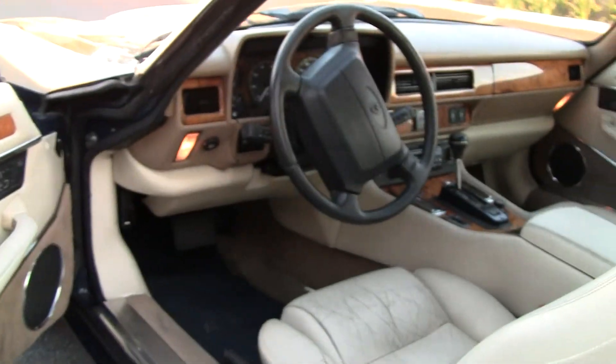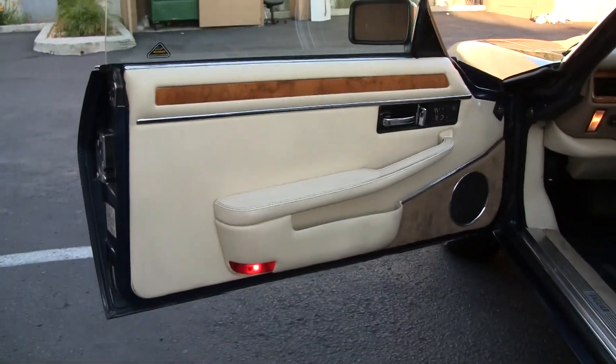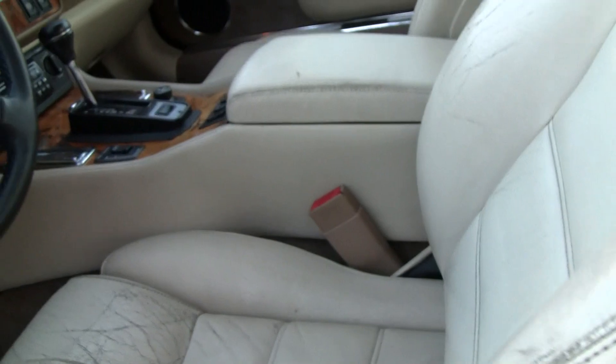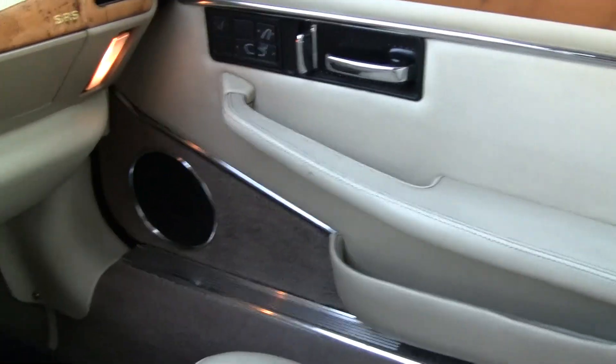Inside, I don't know if it's a parchment colored interior or what it is. Door panels are just absolutely beautiful. Seats — the driver's one — there are no rips and tears, but you can see where the leather folds over on itself while sitting there, just a couple spots. The floors are in great shape. Passenger seat is in great shape, doesn't have the same kind of wear. Rear is in great shape. Dash and everything is beautiful.